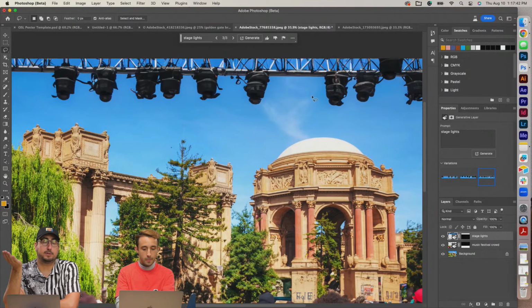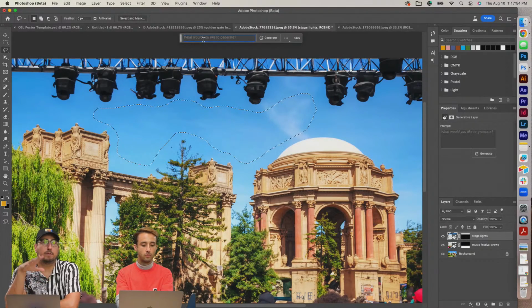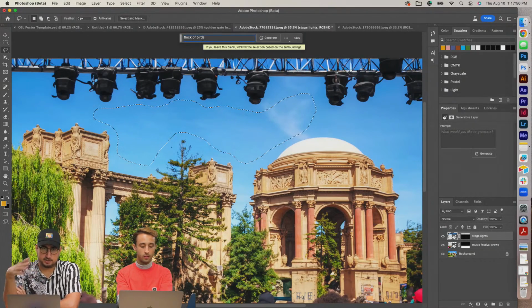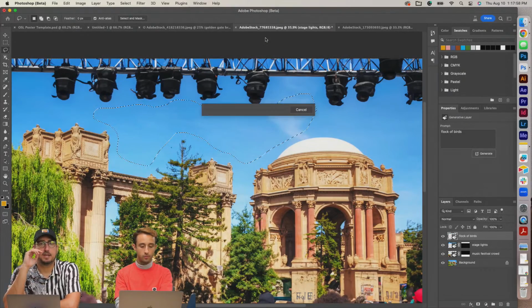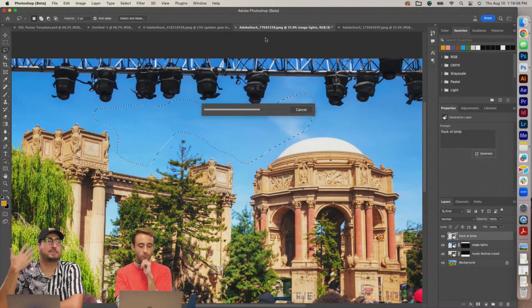And we don't have to use the rectangular marquee tool. We're actually using the lasso tool here because you can make a selection of any size. But when you make a selection like this, it will fill that entire section, so it's not just going to put a small piece. There are times that I'll type birds and it will do one giant bird in that space. Sometimes you can get multiples, sometimes you get one, you've got to play around with it. Let's see what flock of birds gives us.